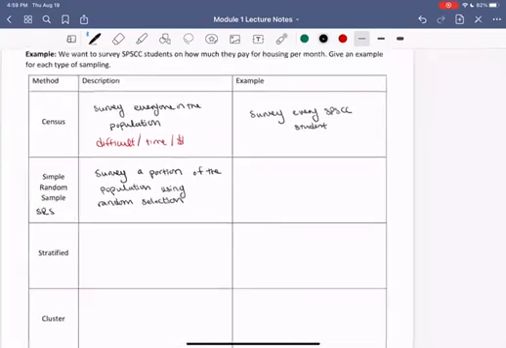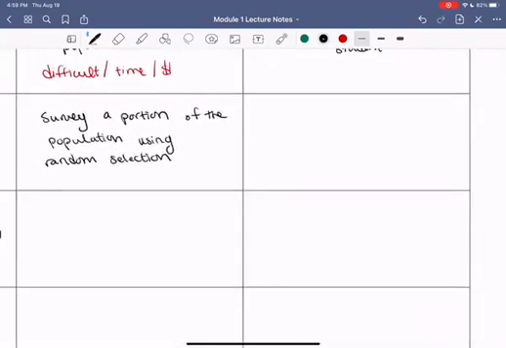In our example with the SPSCC students, you might use a computer program to randomly select 200 SPSCC students.